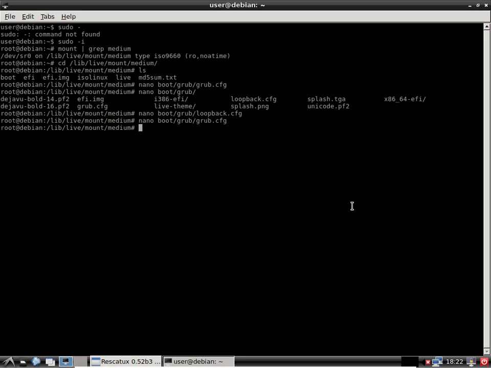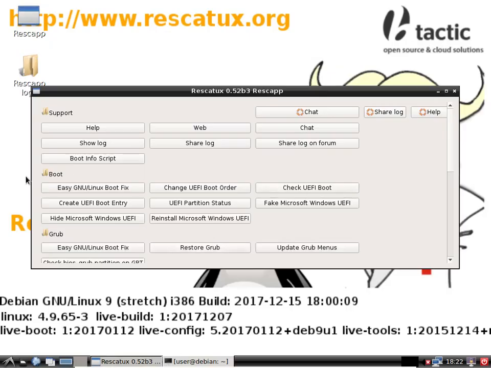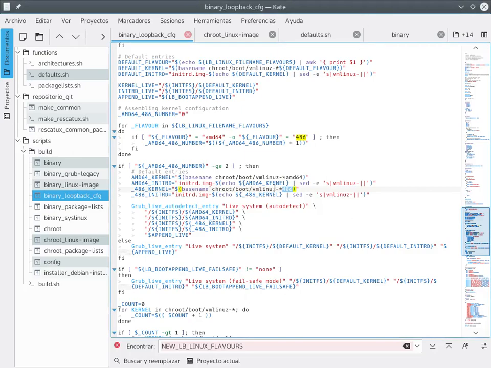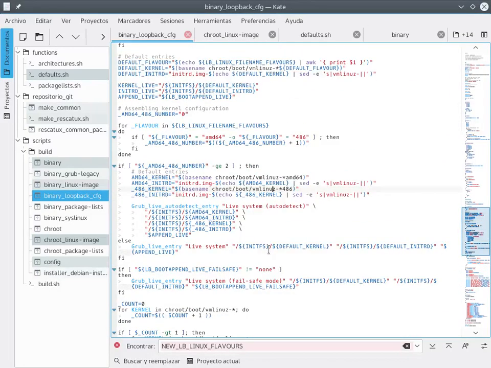So if you take a look at live, yeah, it's 686. So yeah, this needs to be fixed, and then it will work as expected. So I guess I can do a quick fix on this, but in a different branch. But I don't want to take care of this too much. But yeah.